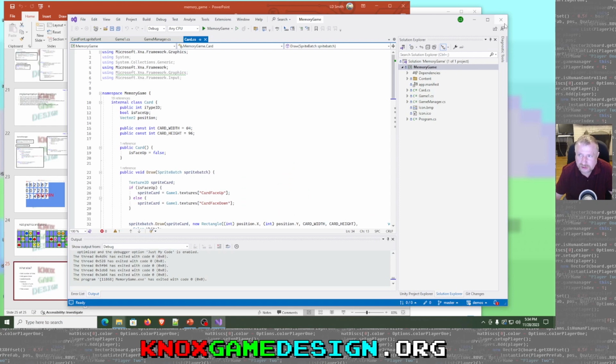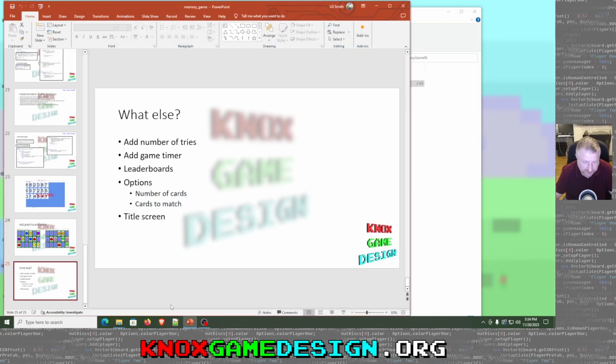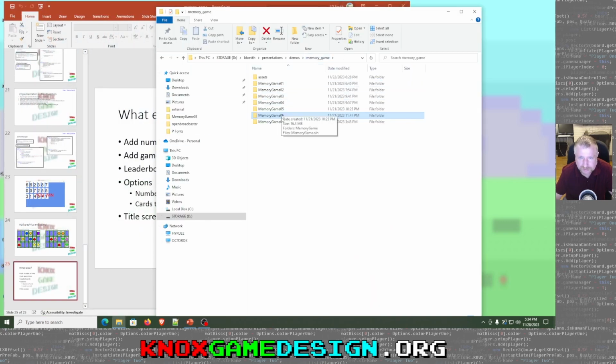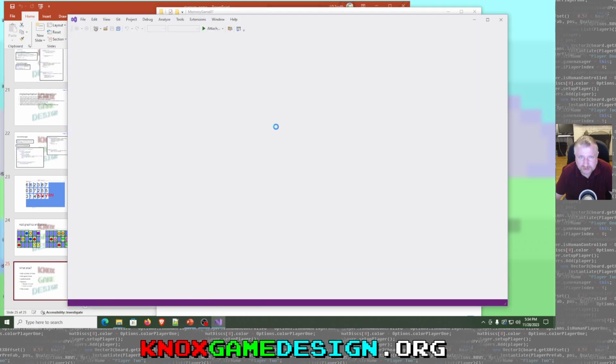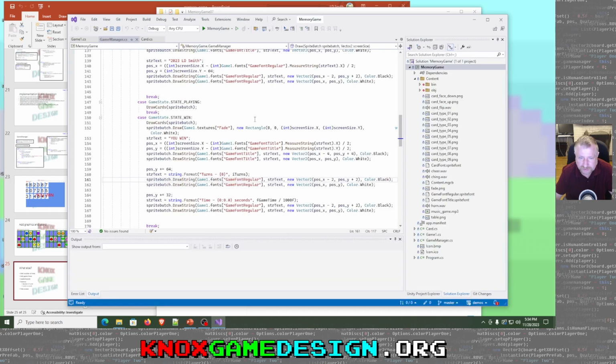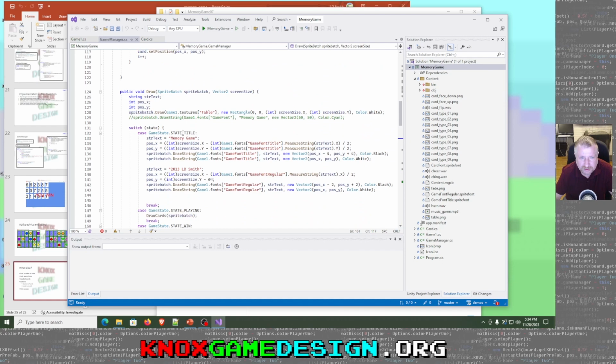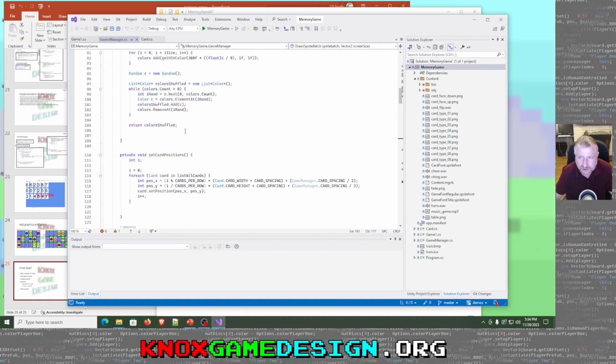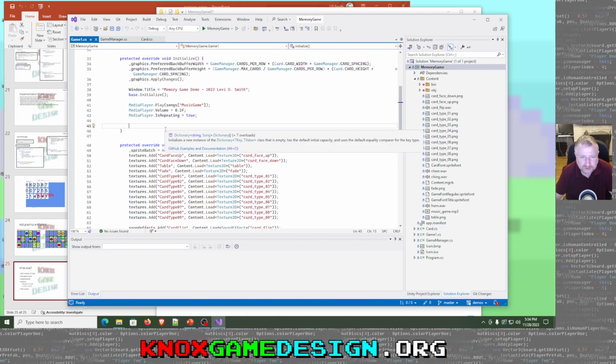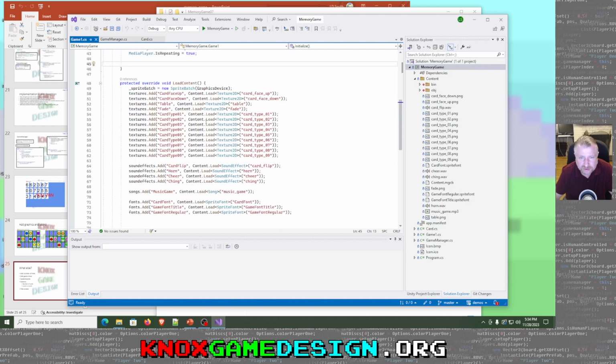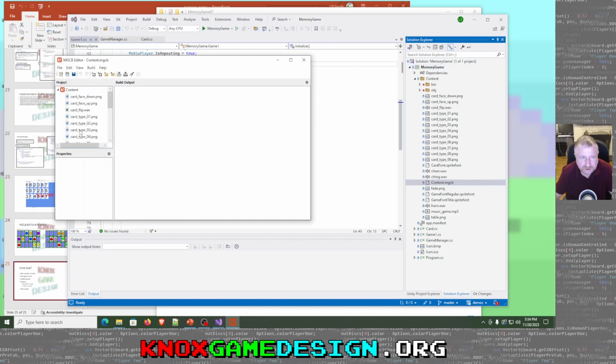The other thing is I found some free music. I don't intend to sell any of this, but I put a README in there with the credits and all that good stuff, so people can find the original authors. So here's all the drawing code and all that. If you look at the game one, I loaded all these symbols, images, and sprites into the content MGCB right here. Right here you can see.